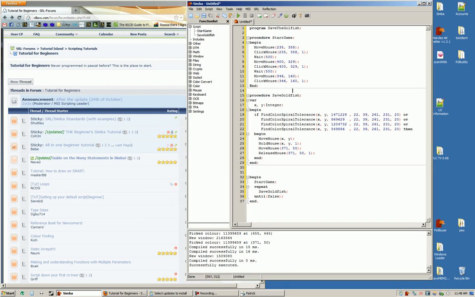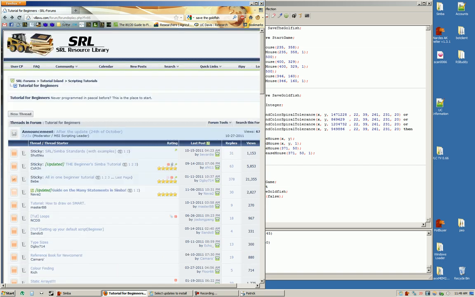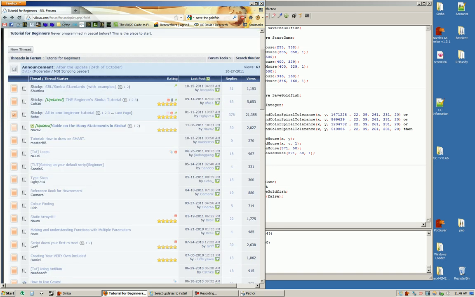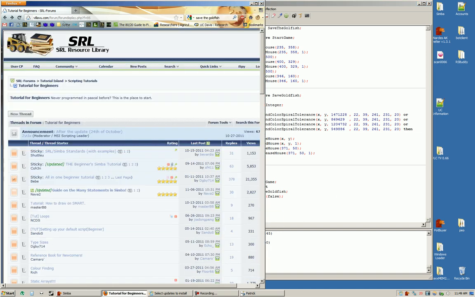On how to make your first very basic scripts, getting comfortable with Simba, mouse moving, mouse clicking, waiting, color clicking, basic things like that. And you can get a lot more ideas and things like that, like I said, back in this tutorials for beginner section by reading through all of these, and you'll find a lot of more different color, mouse, and other functions. And in my later tutorials, I'll probably be teaching you how to actually include SRL and using that to auto in RuneScape and not just Flash games.